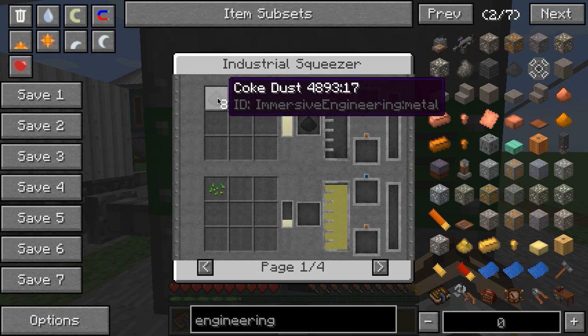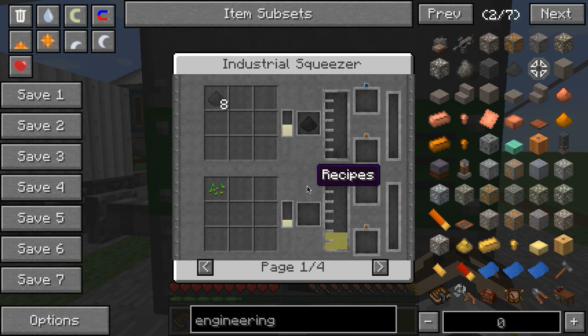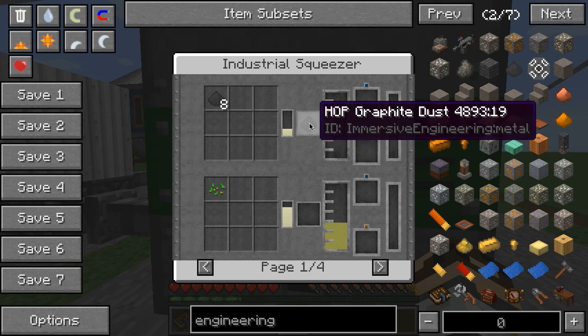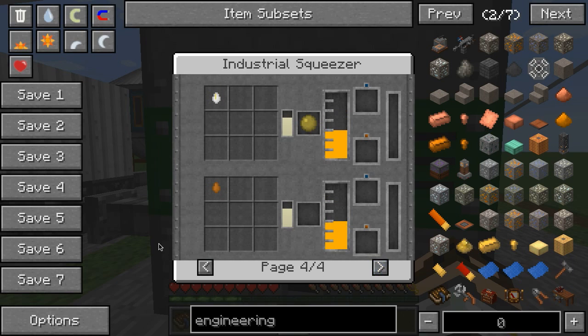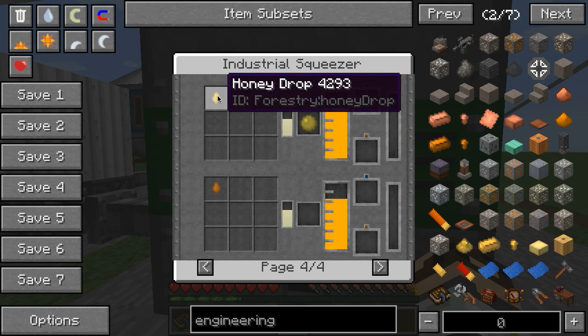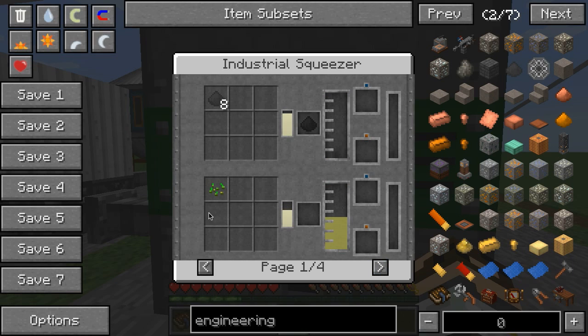So I can squeeze coke dust and get this graphite dust, which we'll talk about way at the end, and that will be useful. Seeds you can squeeze and get plant oil, and that's basically true for pretty much any kind of seeds that you have. I happen to have Forestry installed, so I can squeeze honey drops and get honey out of them, so it works a lot like the squeezer from that mod. And that's kind of it.